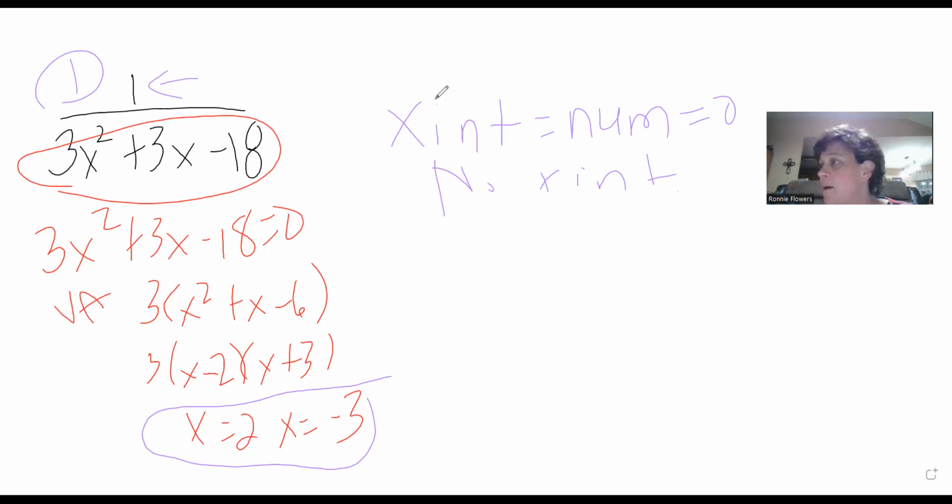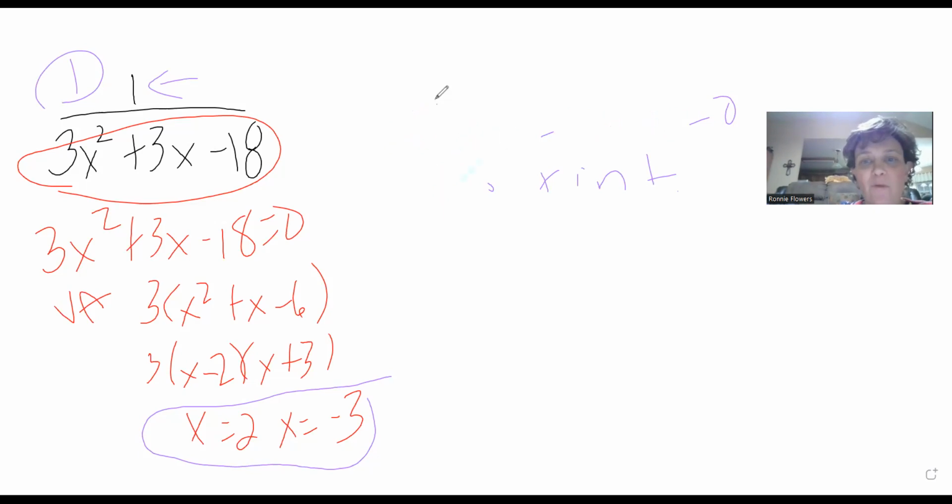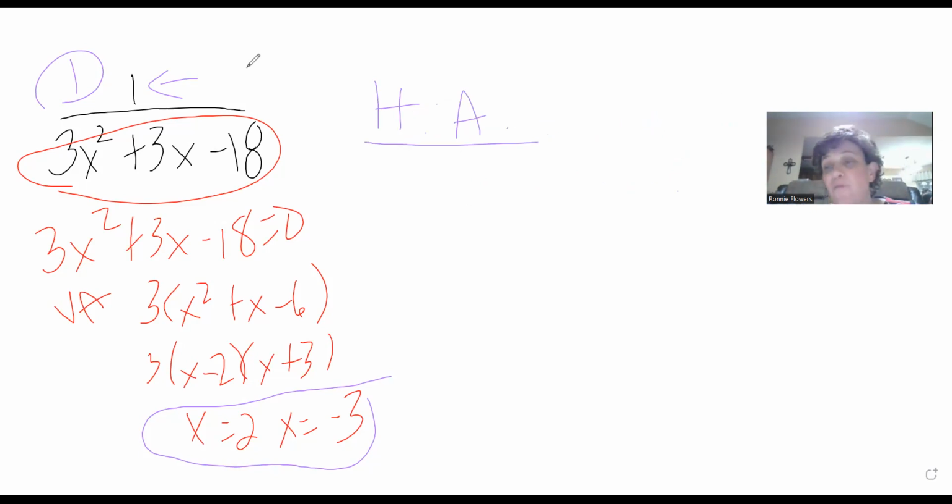And then a horizontal asymptote. Okay, so we have some new rules for horizontal, okay? So let's talk about the horizontal real quick. I'll erase the x-intercept stuff so I have more room for the other. All right, so here we go. Horizontal asymptotes. All right, when they're in the lovely form that we had before, you just see how much it goes up or down, and that takes care of it.